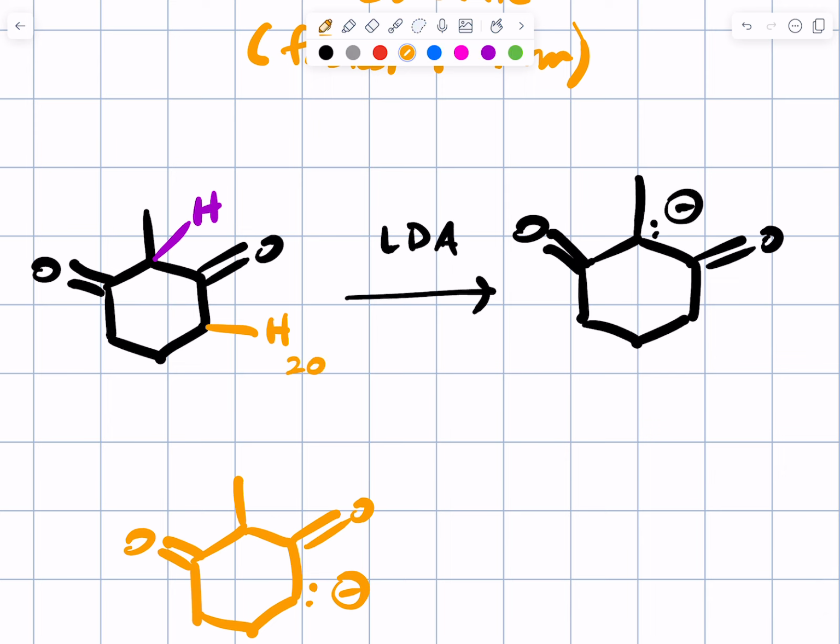The pKa being alpha to only one carbonyl is 20. The pKa being alpha to 2 is around, for ketones, around 9. So that's a 10 to the 11-fold, 100 billion times more acidic. That's more than enough to overcome the steric preference for the less sterically hindered enolate. So just be careful with that and understand if you're choosing between an alpha proton with, even with LDA, if you're choosing between a proton that's alpha to 2 carbonyls versus just 1, go with the more acidic proton. We're only worrying about sterics when they're similar.